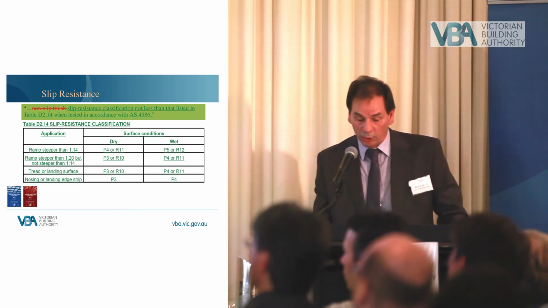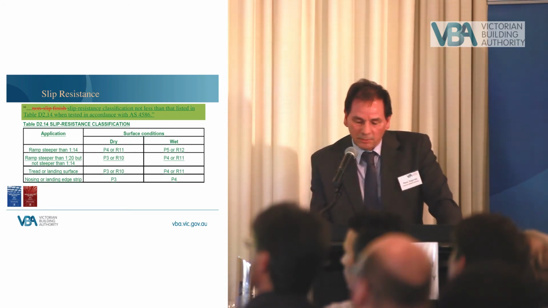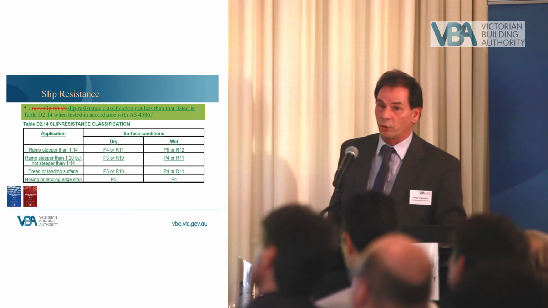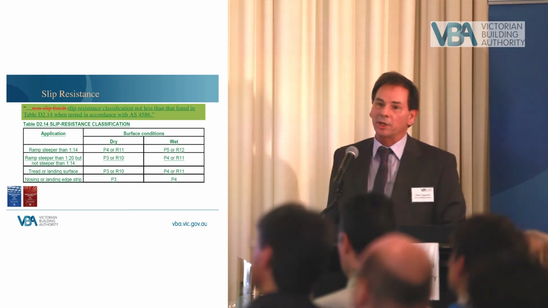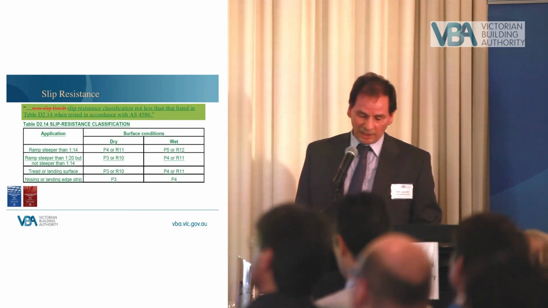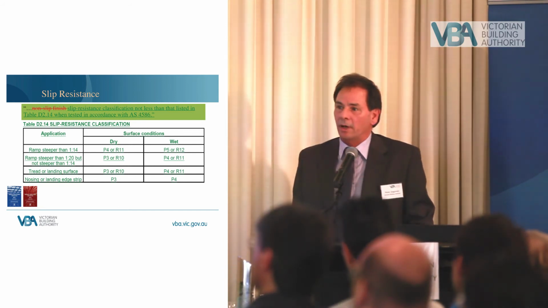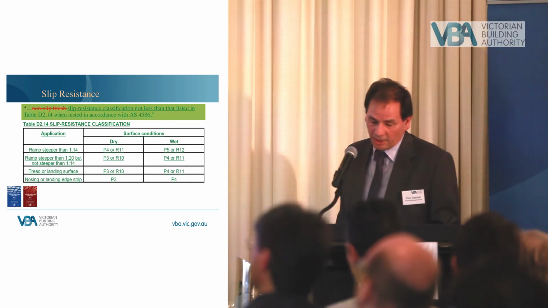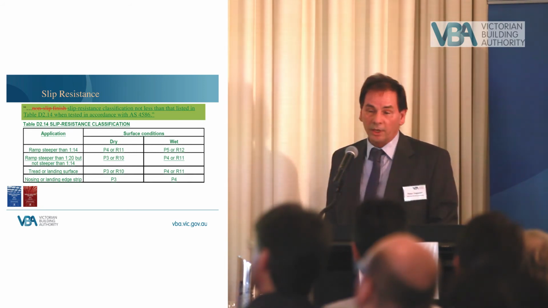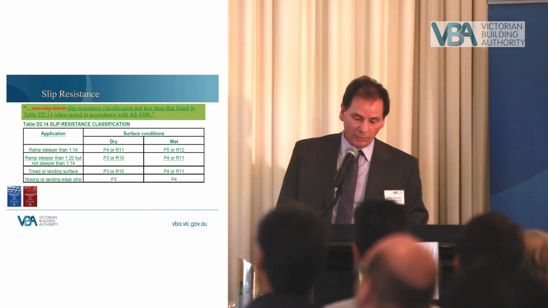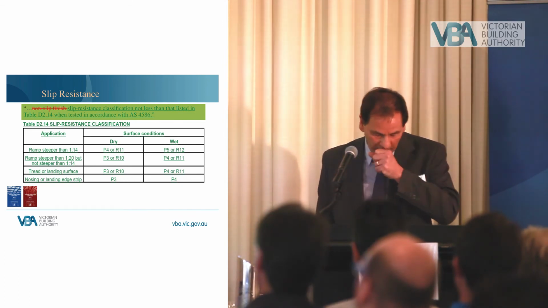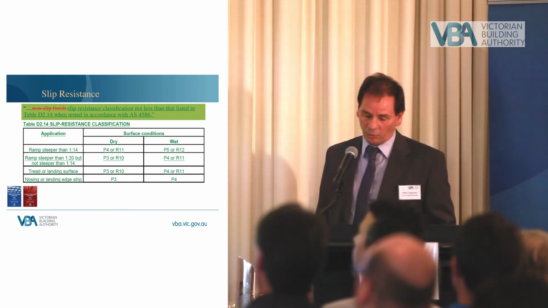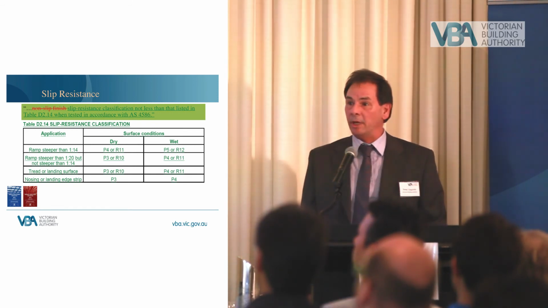With Table D2.14, practitioners must determine the appropriate slip resistance classification for the tread or the nosing based on the condition the surface is likely to be subject to over the life of the building. This could be wet or dry. As an example, a wet surface could include a surface that's exposed to the weather, being an external stairway, or a surface that on occasions becomes wet, like a stairway or ramp in an entrance foyer.